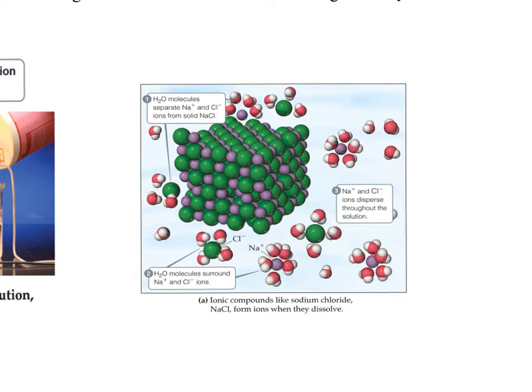In any event, when it goes into water, they just start popping off. And they're held together as positive negative ions. It's an electrostatic interaction with the ionic compound, and then they come off as ions as well. So thermodynamically there's not a lot going on there, except that the interactions break up here, and then you get new interactions because water molecules will solvate the ions. So the sodium plus is going to be attracted to that negative end of the water. You see the reds are closer to the positive. And then the white hydrogens, the more positive end of water, ends up being attracted to the negative chloride.